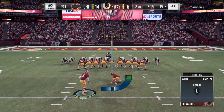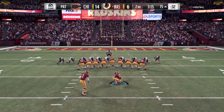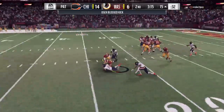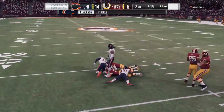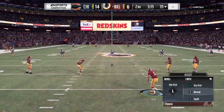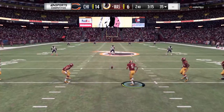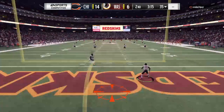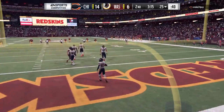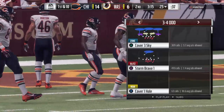And the Redskins are able to make this a close game again. They were already down 2 scores early. This is blocked. Now it's scooped up, and this is a live football. But he will not be able to bring this one back, and the extra point attempt unsuccessful. I know it's easy to kind of shrug off a blocked extra point, but this game is shaping up to be a tight one. The second half, this could prove crucial. Yeah, we might look back on this one. We'll have to wait and see.